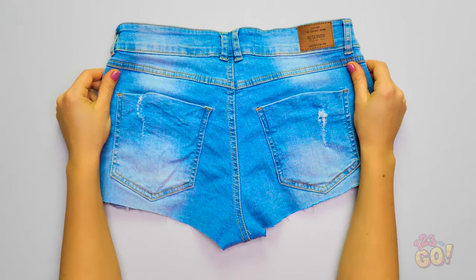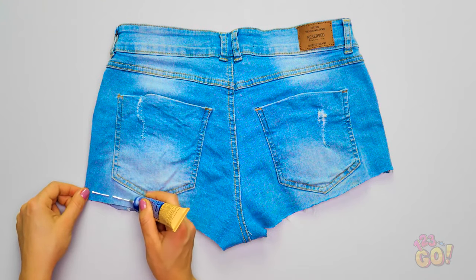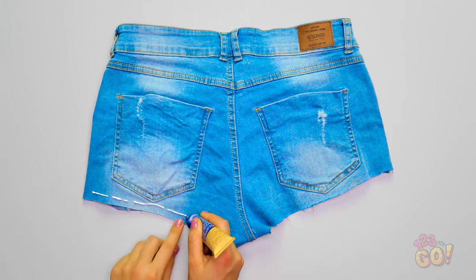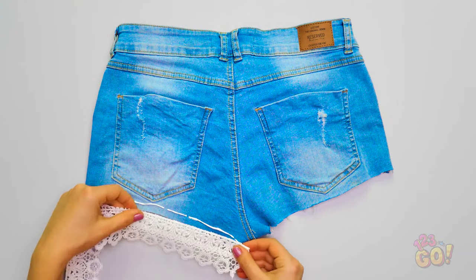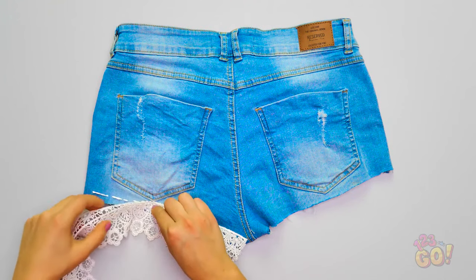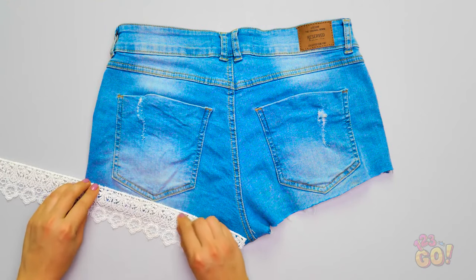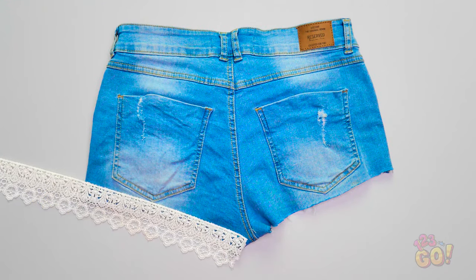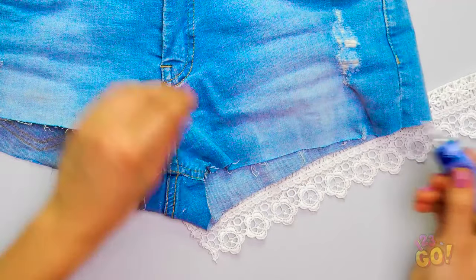Try this. Squeeze some glue along the back side of the edge of the shorts. Snag some scraps of your favorite fabric, lace is a great choice, and press it firmly on the glue. Oops! Don't forget to wrap it around the front the same way. Glue, then press.